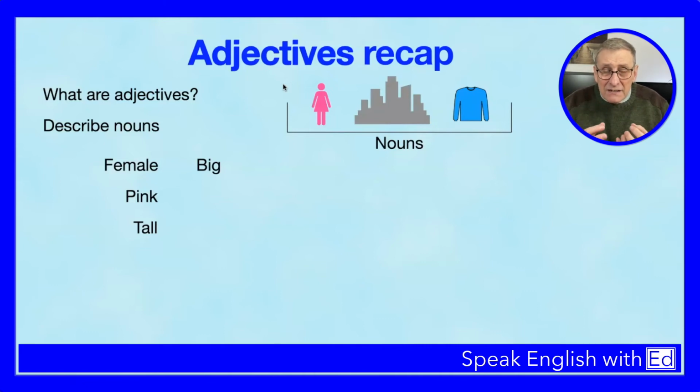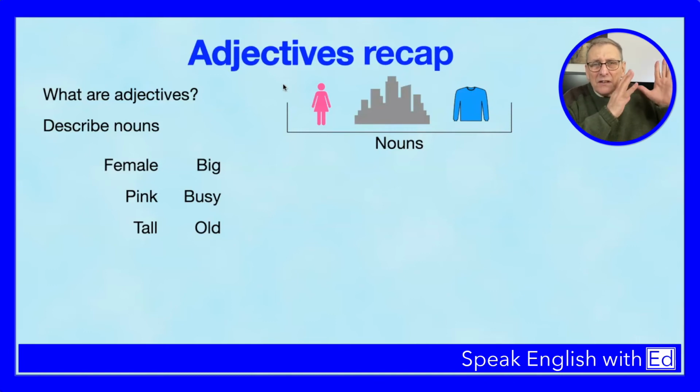You require adjectives to be able to describe things, your feelings, your emotions, the place, the objects. All are described using adjectives. So the town here, the city, it was big. It could be busy, a busy city. Or it could be an old city, very old. It's been here since the Roman times and the pyramids before the Romans. So we get a lot of adjectives to describe places. There are a lot.